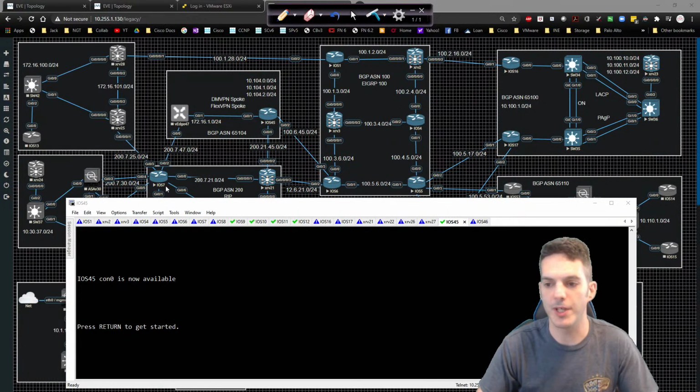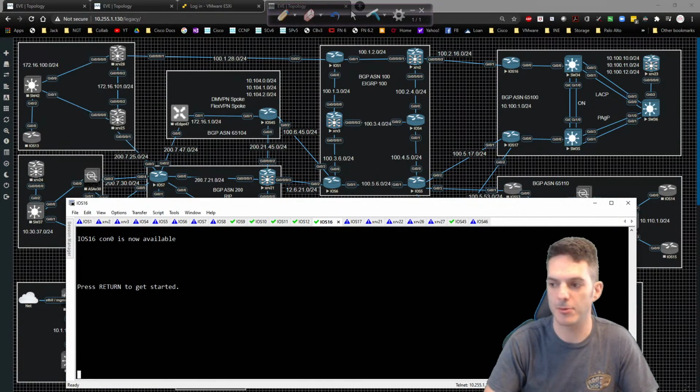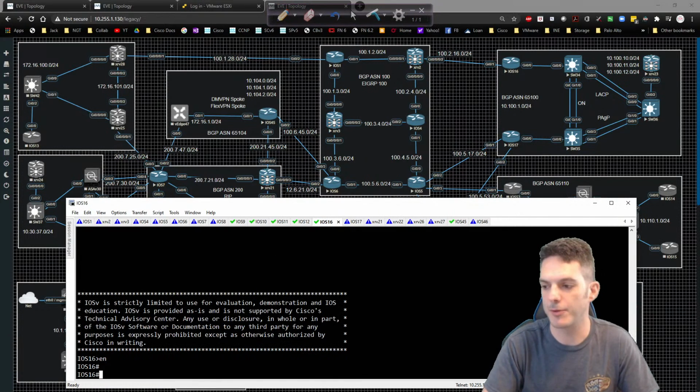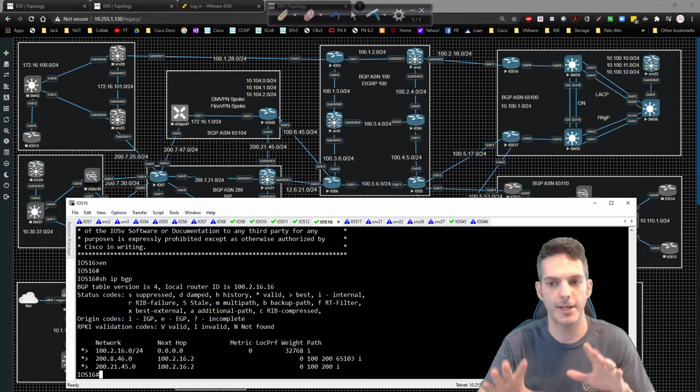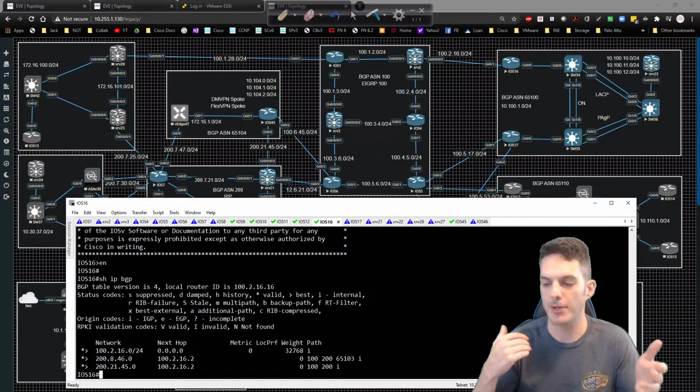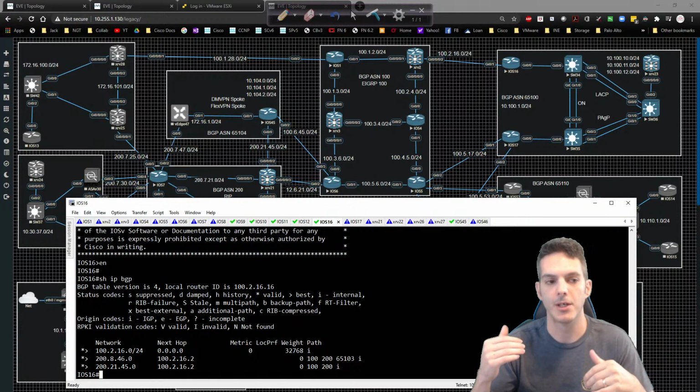And what we need to do as soon as we get started here is verify underlay reachability. That means that if I'm on router 16, we need to troubleshoot any of this that we might have. So if we do a show IP BGP, we should have routes to reach the subnets that we want to communicate with. Now this is internet-based routing. So when we go through and get this communication up and running, we need to make sure that we can ping whatever it is we're trying to reach.